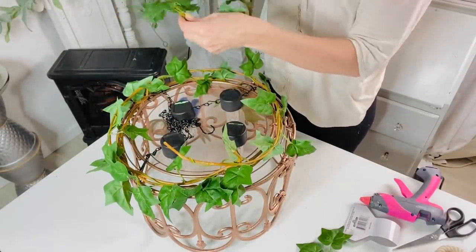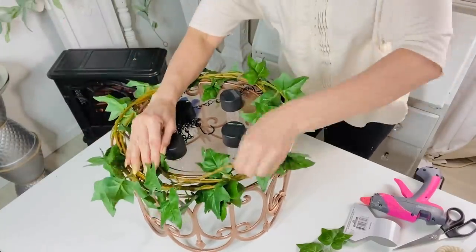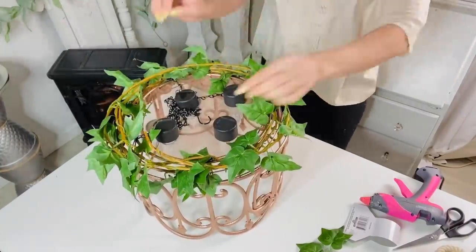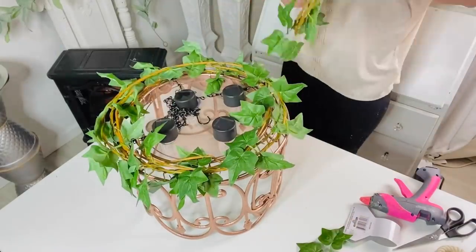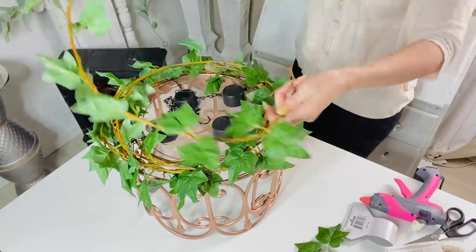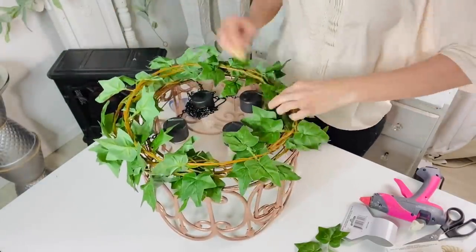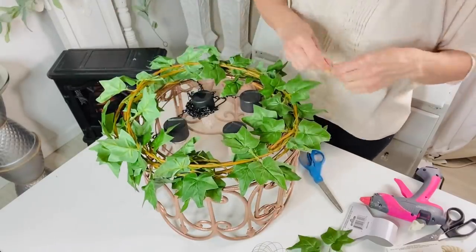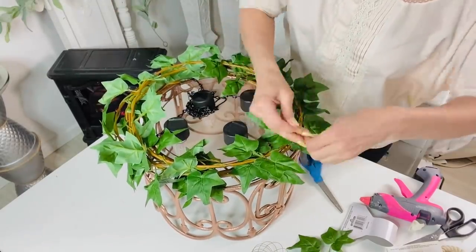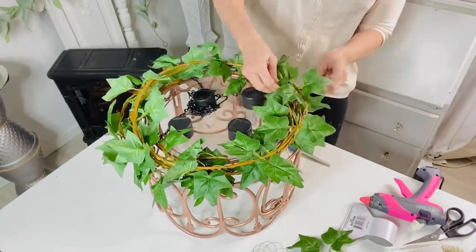Now I'm taking some of these little Dollar Tree greenery leaf garlands, and I used four, and I just kind of layered them on top of each other. And then just using some Dollar Tree wire, I took the wire and attached it to the wreath form part. Little side note here, I will tell you guys to add your chain last. I kind of learned that the hard way as well. But again, I was just kind of going with the flow and creating this, and, you know, trial and error.